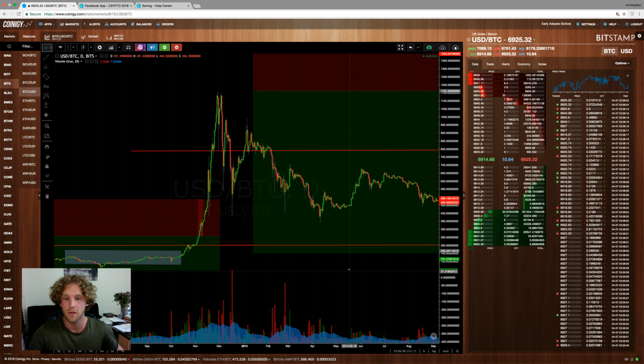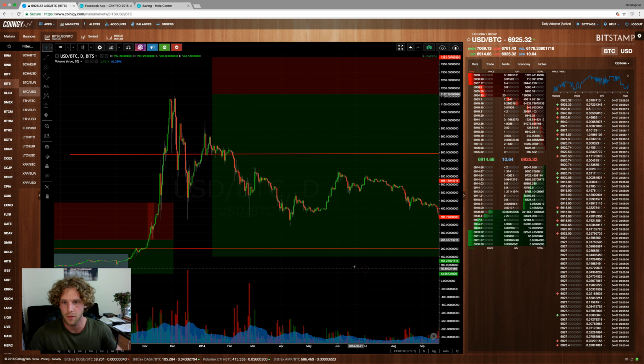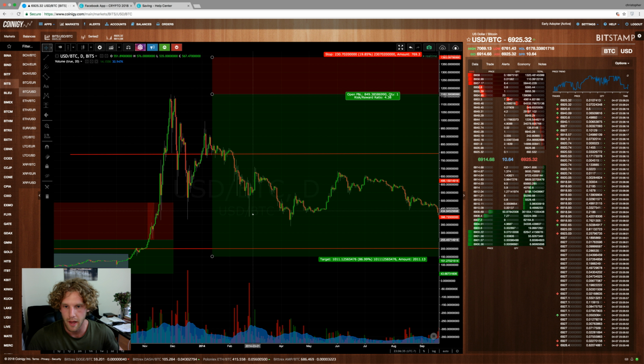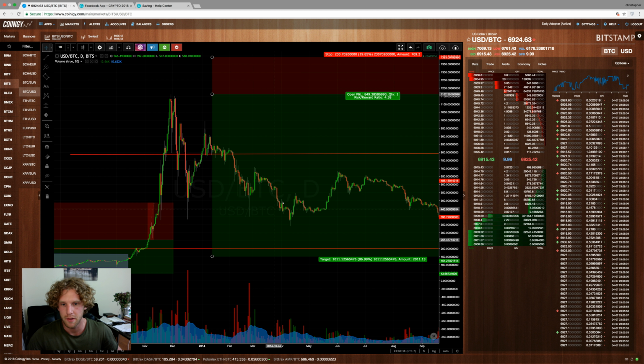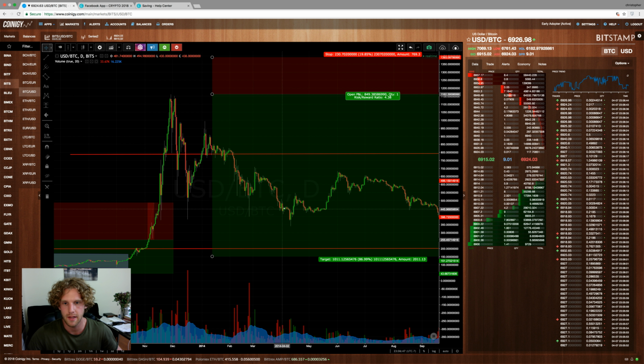Okay, so here's the chart, 2013, and we have something similar playing out here. We had a bounce, right? We had a dead cat, and then we had a bounce. And then we had some consolidation right over here, just above the low, and then we broke down to the next level, right after this small consolidation breakdown pattern.